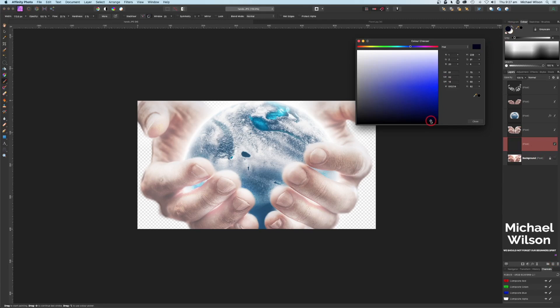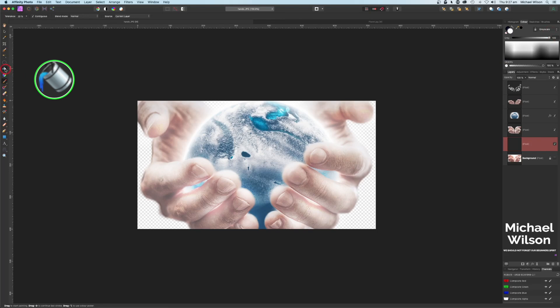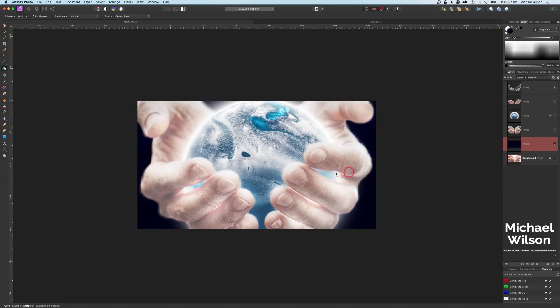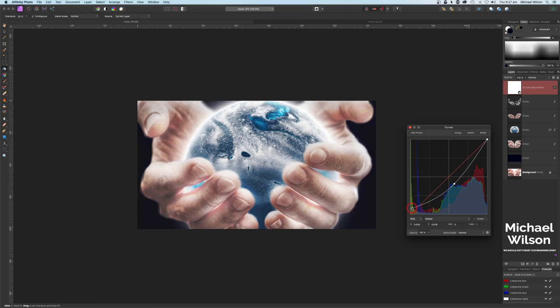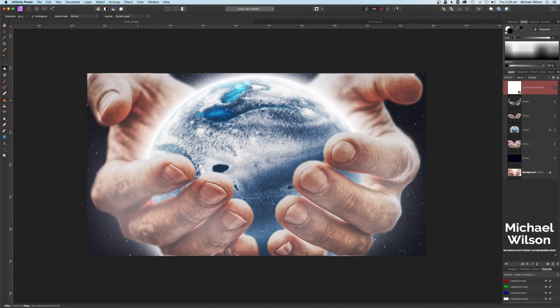To fix up our background, click and add a new pixel layer, change the color to a really dark black or nearly-black dark blue. Come over to the fill tool, make sure that color is activated and click on the background pixel layer to create the black background. Then right up at the top add a curves layer to finish off - bring it down a little bit darker, flatten those blacks, giving a slight S curve.